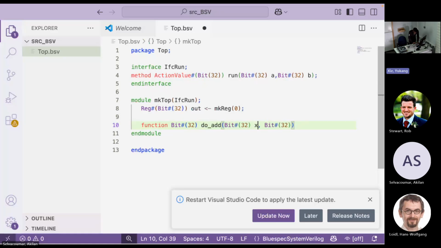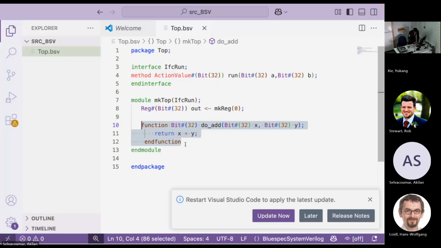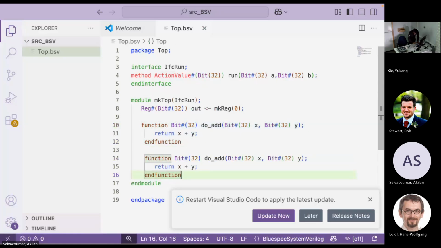Let me call this. We'll basically just return x plus y, for example, just a very simple addition. Do the same thing using one parameter.